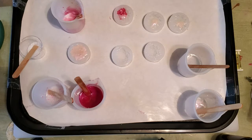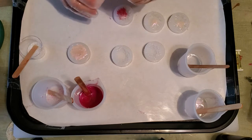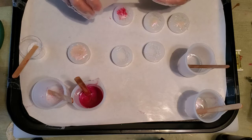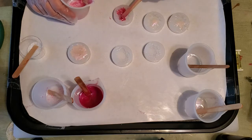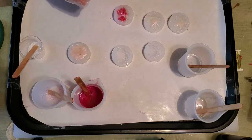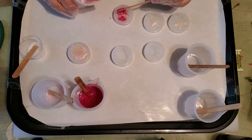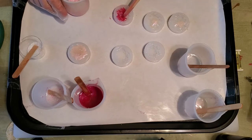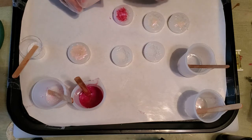I might sit down. I've been standing during this whole process so I could see what I was doing with that letter. Okay. Now, using the leveling board, it does raise your work surface up, so it might not be as comfortable for sitting. I know it's really not for me, but the leveling board makes a huge difference. What I will do is I will put that P back over here on the leveling board when we're done and just put these little molds on that same tray so that they're level while they're curing.